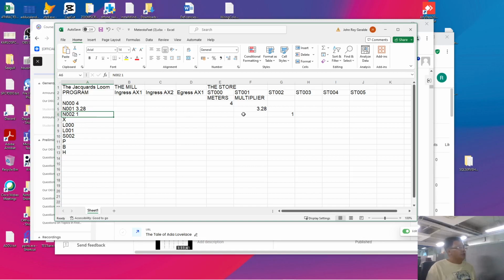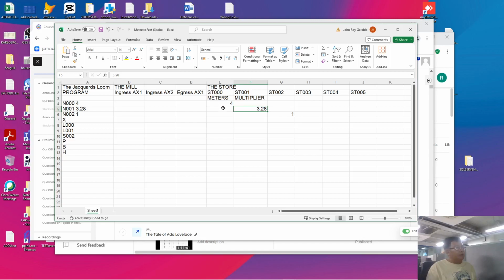Okay, so the first command is the assignment statement N000 4, which means that we store the value 4 into our meters variable, which is 000, and then we have N001 3.28. We store the value 3.28 to variable 001. Now in other examples, 3.28 is usually multiplied by 100, so that you will have 328, and all the other inputs are also multiplied by the same value, so we'll have 400.